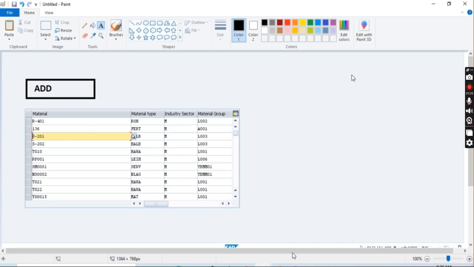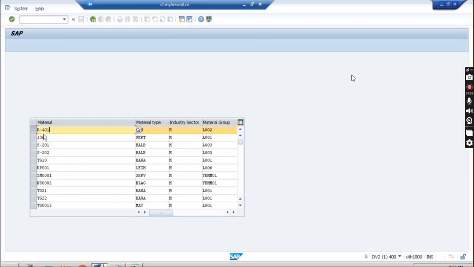If you do the selection and click on this add button, that particular data should be added into your custom table. Okay, if we're going to use the standard table like Mara, KNA1, that means the customer master, vendor master, LFA1, and if we're going to select the data and directly add or insert the data into a standard table, that is not a good practice.